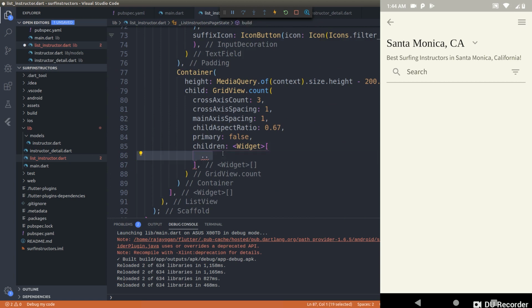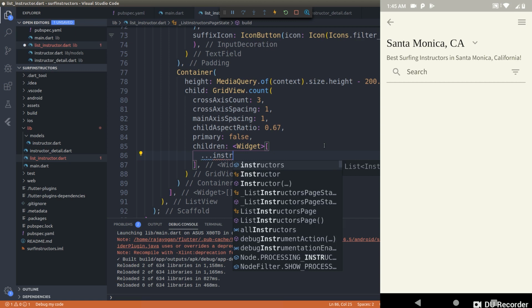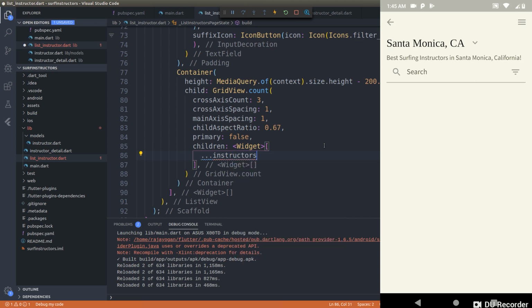So what I'll do is I'll use a spread operator. Spread operator is one of the features that is available along with the new versions of Dart. That is a godsend feature. It simplifies our work a lot. Also Dart extensions are pretty good, guys. I have tried them and actually used them in a couple of scenarios where I found them really helpful.